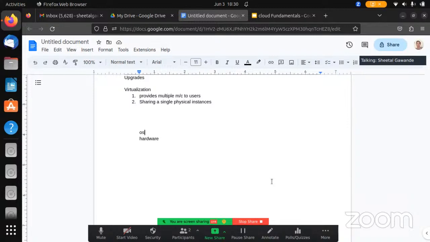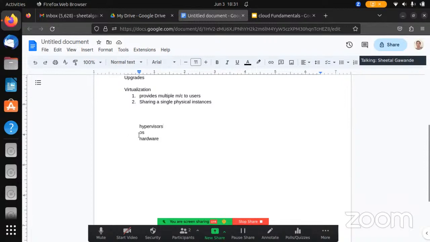We have the underlying hardware, and on top of that the operating system. We call it the host operating system. On top of that, we have the hypervisor, which will help you to create a virtualization environment.